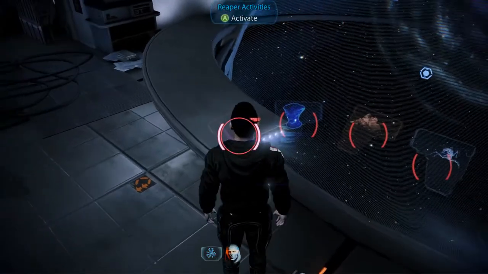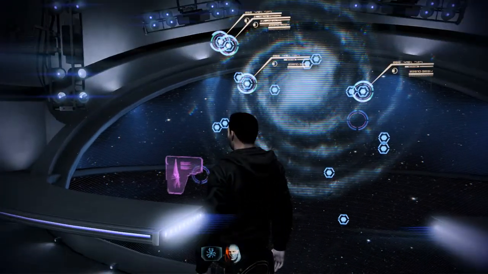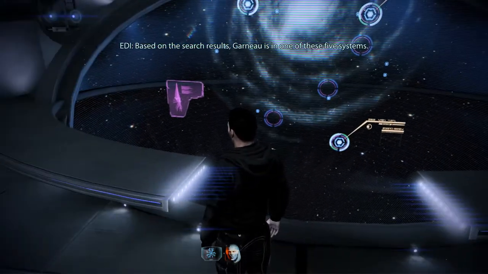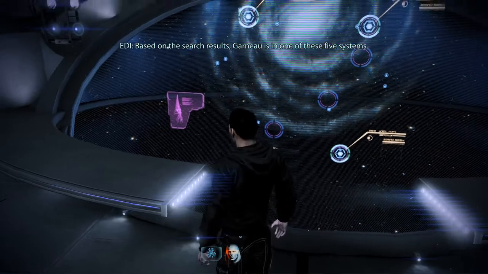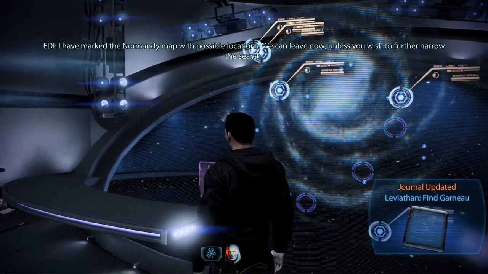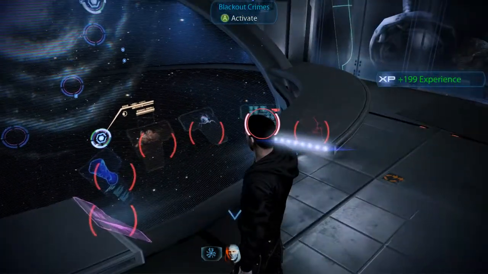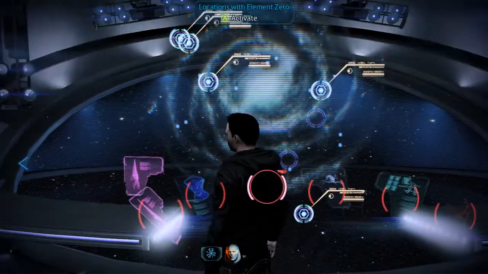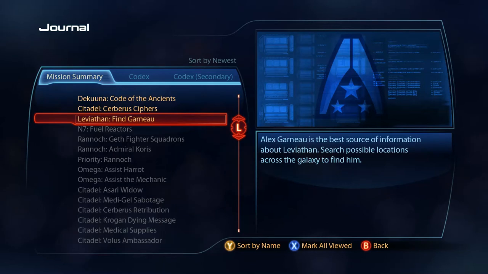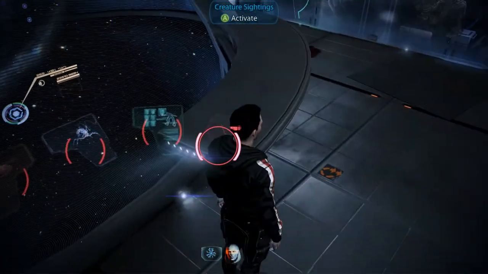Okay. Now that we got all of them, well, let's definitely use this one. I guess we just use all of them, right? Oh well, that... Based on the search results, Garneau is in one of these 5 systems. I have marked the Normandy map with possible locations. We can leave now, unless you wish to further narrow the search. It was just a matter of finding the one correct filter? Really? Wait. That's how it works? Or can I narrow it down any more?